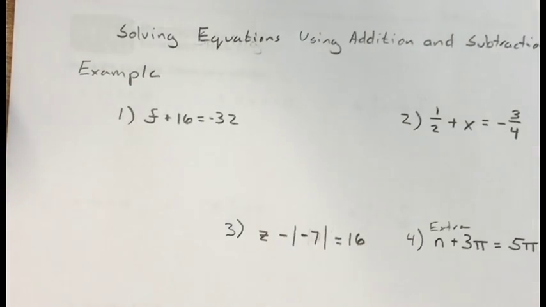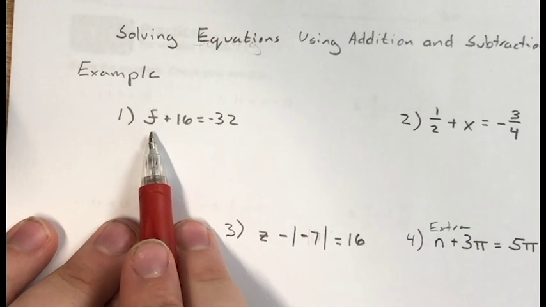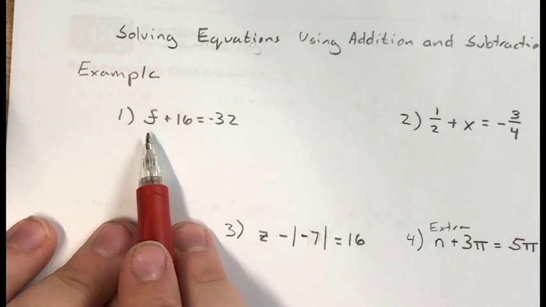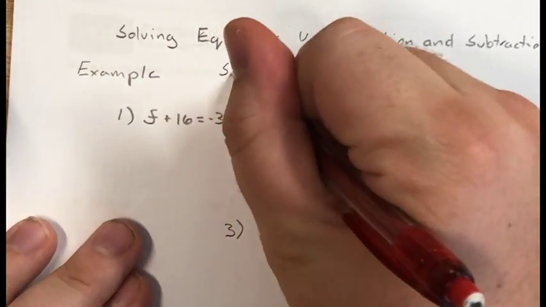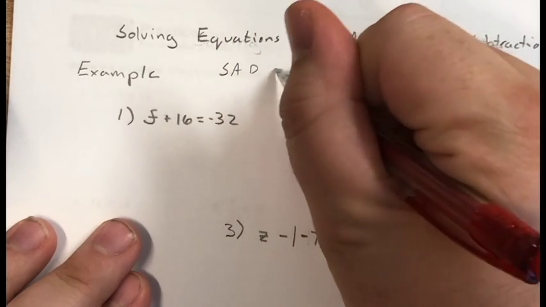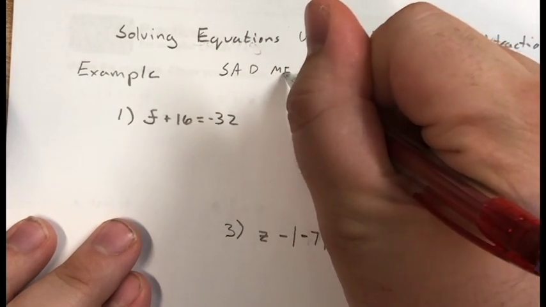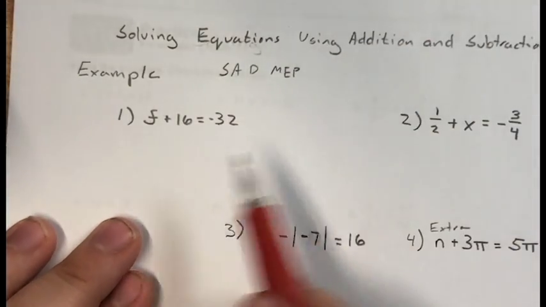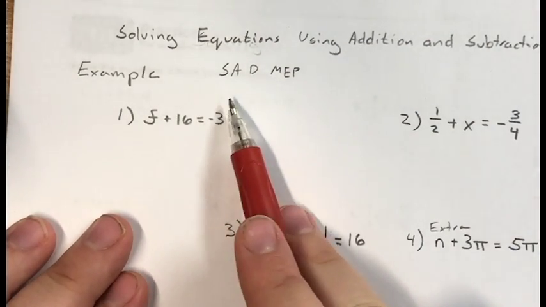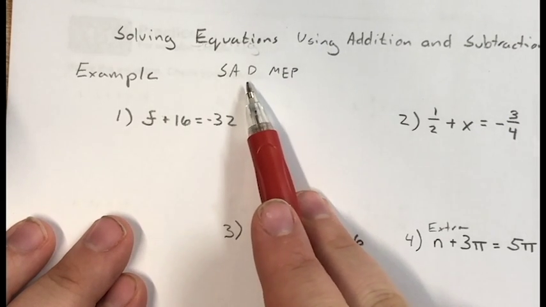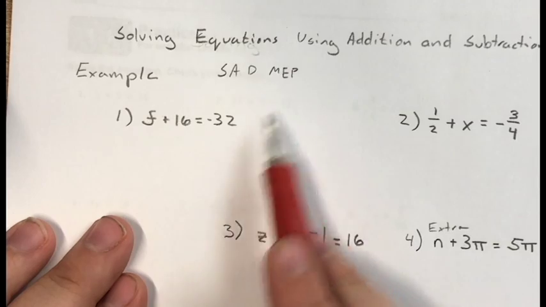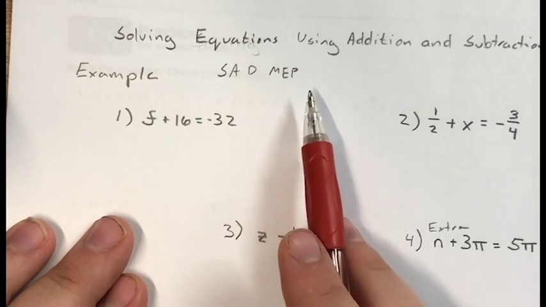So now it comes to this part. Get the variable alone. So here's my variable. I have a variable named f. I am trying to get it by itself. And the way I need to do that is using SADMAP. All right, that's just a way of doing it, just to help you. So you're going to reverse it. We're going to try to get rid of any subtraction and addition. Then we're going to try to get rid of any division and multiplication. Then we're going to try to get rid of any exponents and parentheses.